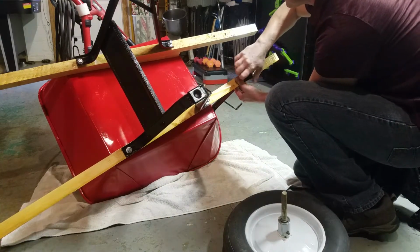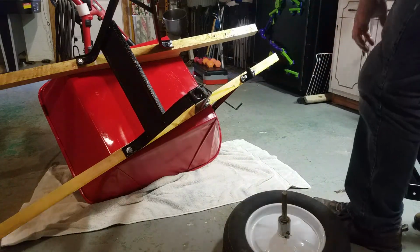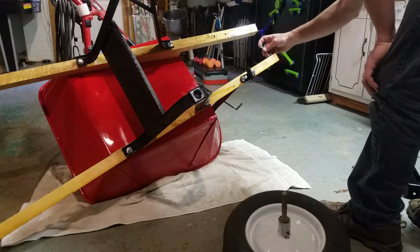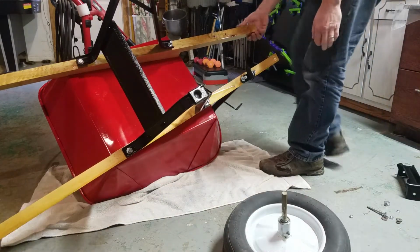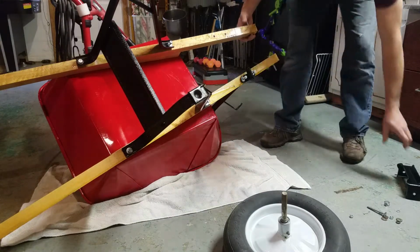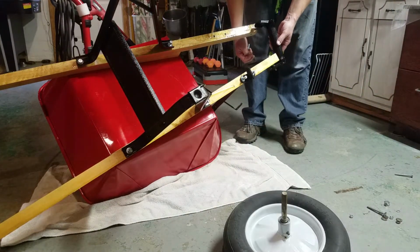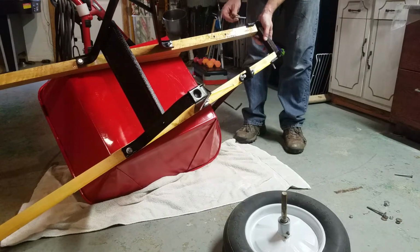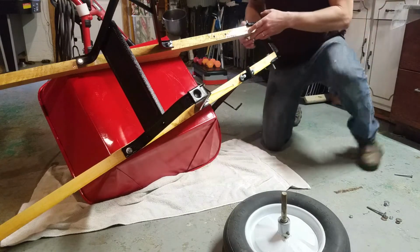You want to do the same thing at the top, but when you do the top, you've got to put your axle in your wheel or you're not going to get it in there. The other thing is we're going to drop these bolts in through here so that they can stick in there. We're going to grab our front bracket. Okay, this goes like this and like so. And this goes here. So, we're going to put those in place.